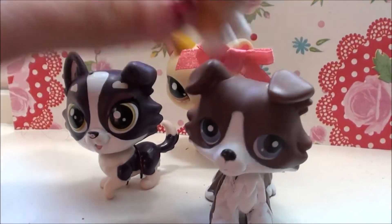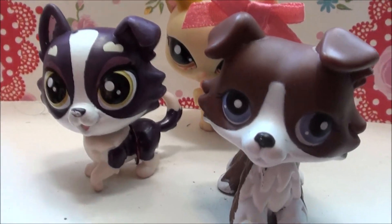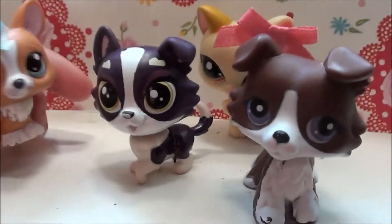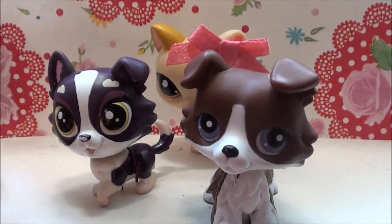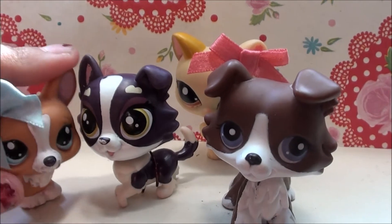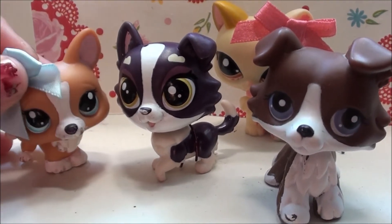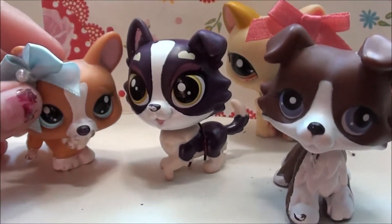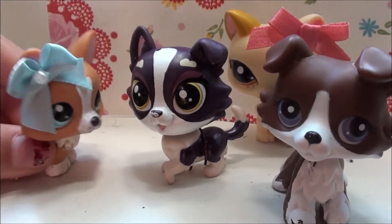Other than the eyes, I don't know if you can tell on camera, but this dog is actually kind of navy blue — she's more purple. You'll see in some of the other LPS that they're not exactly consistent with color decisions. They decided not to do mythical creatures like hippogriffs and unicorns, which I would love to see. Unicorns are customized, but other than that you don't really see them. This flare of color — I love it, but on some LPS it's less realistic.